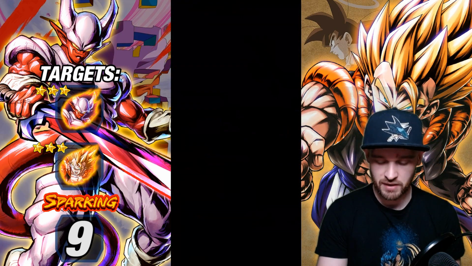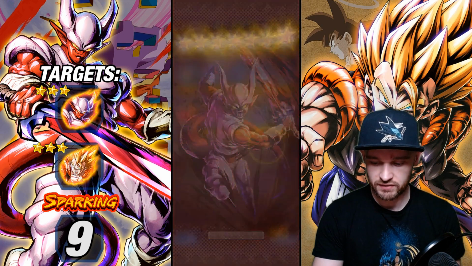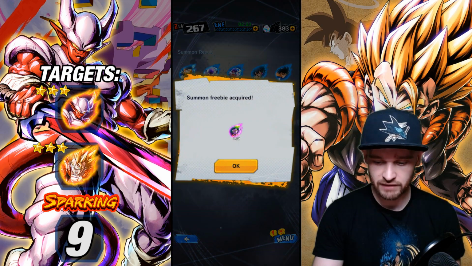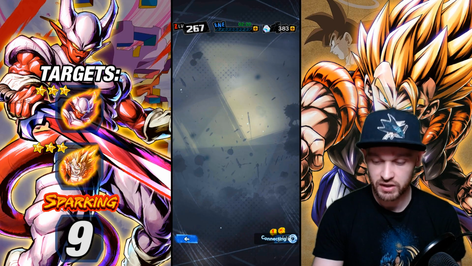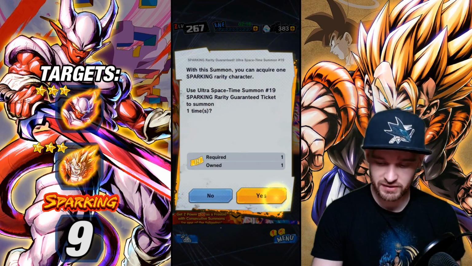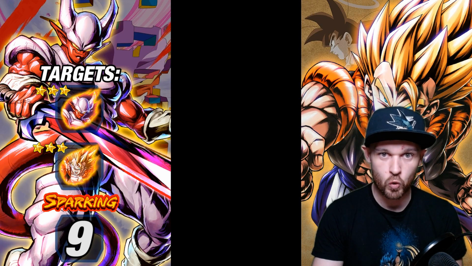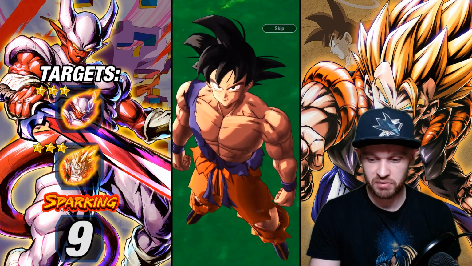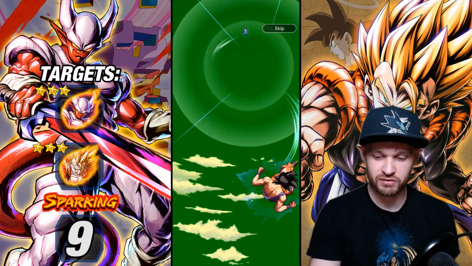Okay, blah blah blah. So, look at that 7-star Janemba, and I haven't even leveled him up, as you can see from the Z power or his power level. So we have this cute little ticket here, and I'm not afraid to use it. Let's go. Alright, one pod. Ugh, so that means it's not Trunks. It's probably also not Bardock.